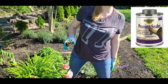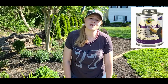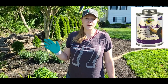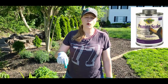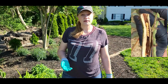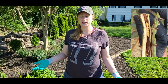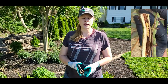I do not put glue or anything on that cut. I know that I've seen that in some of the literature, but it's never been a problem for me. And can you imagine the amount of time for almost 400 roses, every cut I make, putting glue on the end of it? They put glue on the end to ensure that no borers get into the canes. I might consider doing that during the winter, because that's when insects typically will bore. In my experience, they don't do it during the spring and the summer.